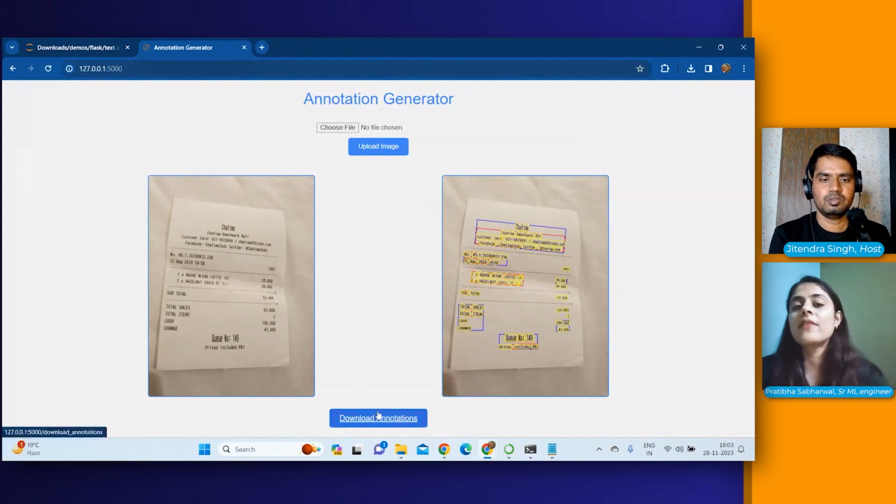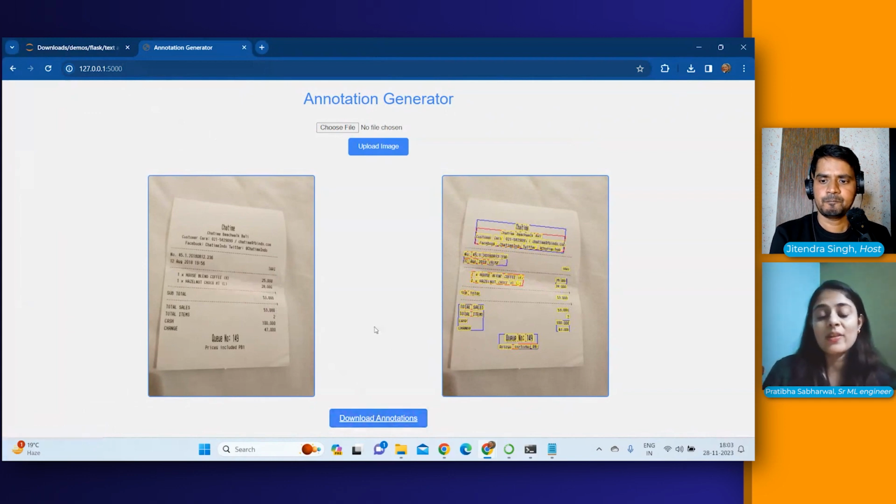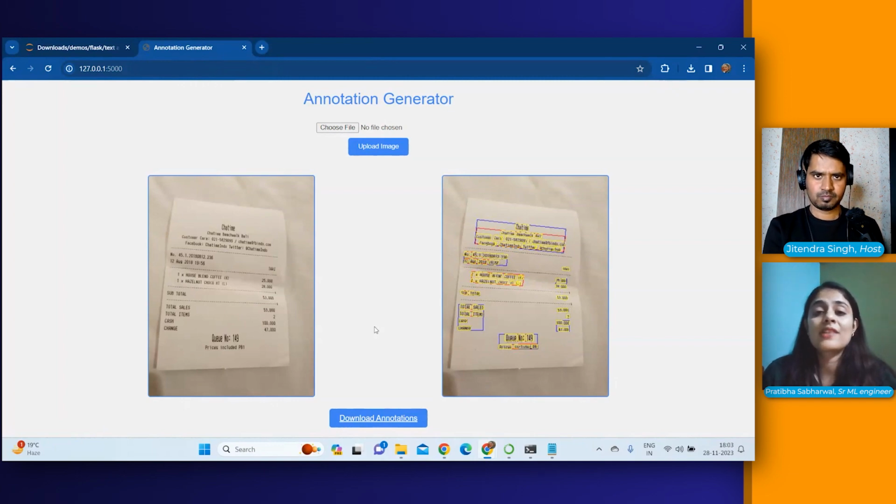One more thing I would like to mention is that in businesses, wherever bills are being generated and stored, it can be used. But this kind of app can also be used to annotate images for NLP cases, where we are trying to train models but our data has not been annotated, like we don't have enough annotated data. In those cases also we can make use of this functionality.